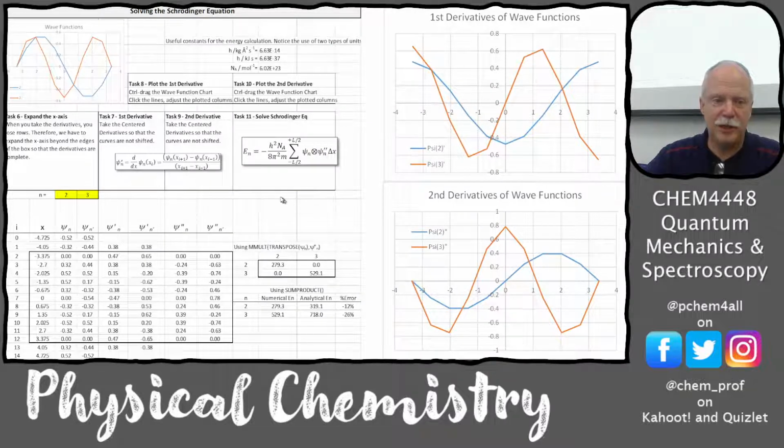Okay, so then we go to solving the Schrodinger equation. Now here we're going to take derivatives. A derivative is rise over run, so it's the change in the value of the wave function, divided by the change in the x increment, okay? And if I'm looking at the wave function, the change here is obviously negative. It went down a certain amount, divided by a positive number, okay? So I'm going to get a negative slope.